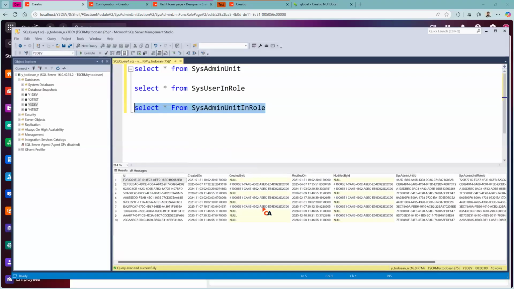System admin unit in role. This is dynamic data. It is being recalculated during runtime. And this is another one that is necessary to store information about how an organizational role can also contain a big part of a functional role, and users that are in that organizational role now become in that functional role also, but some other users are directly in the functional role.